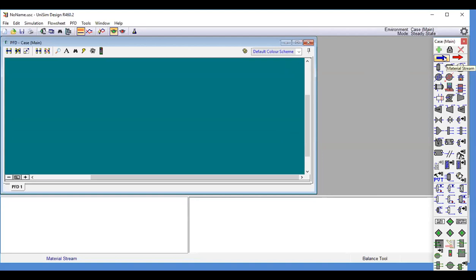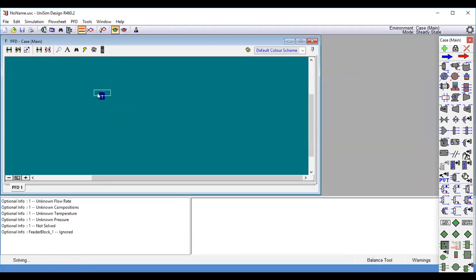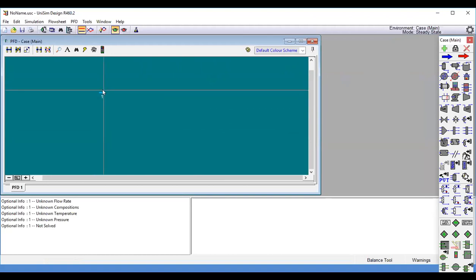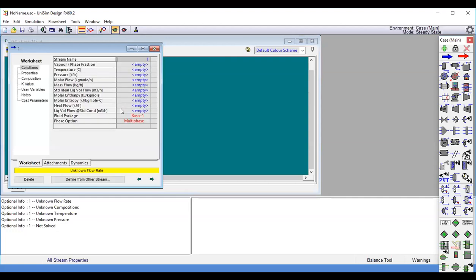Remember, material streams are the blue ones, and energy streams are the red ones. We want to define a material stream, and it will be this light blue color when we haven't defined enough information yet. After we've specified the stream, it should turn a darker blue. So we have to think about how many variables we need to specify. We have the temperature and the pressure of this stream. The first stream is 1 kilogram at 200 C and 1 bar. On the pressure, it wants it in kilopascals, but I can type whatever pressure units I have, and it'll convert it for me. For the mass flow rate, I'm just going to say it's 1 kilogram, and hours will be my default time unit. Whatever answer I get, I'll just understand that I'll have to divide by that hour back again.